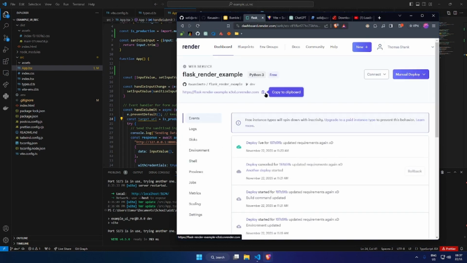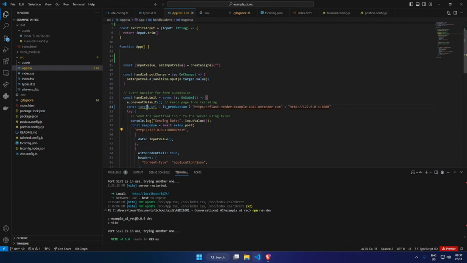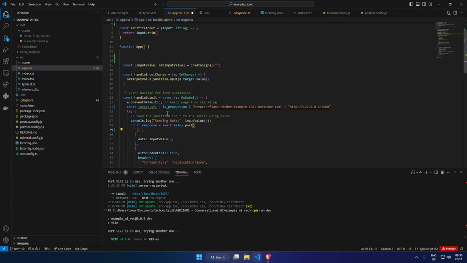So go to your Flask or your Render client, copy the URL and paste it here. So that'll be our target URL. Make sure that this doesn't contain any route points or server endpoints. And then we just do some string interpolation here to set up the variable to be dynamic based off of the environment.